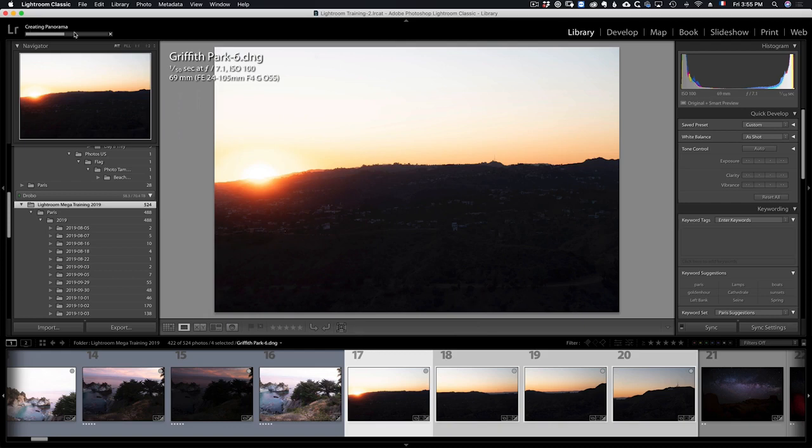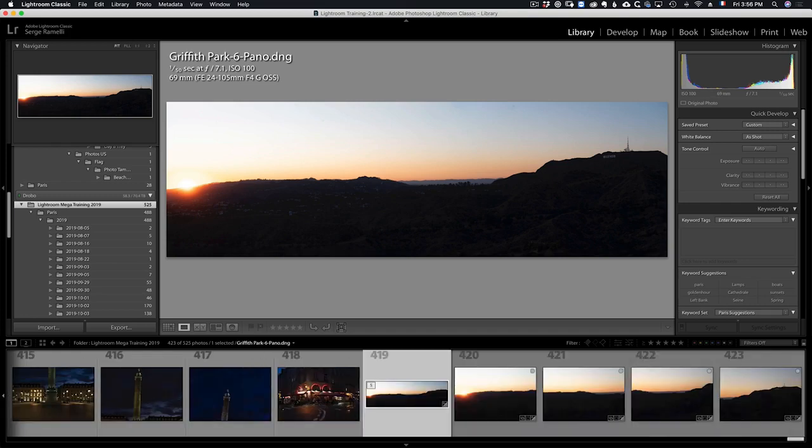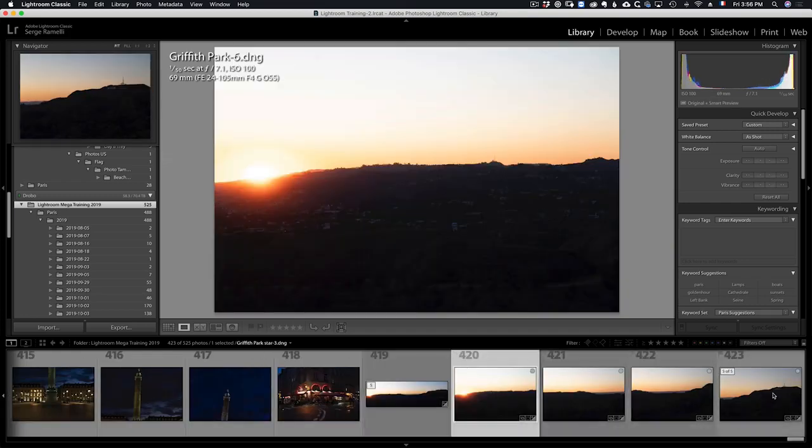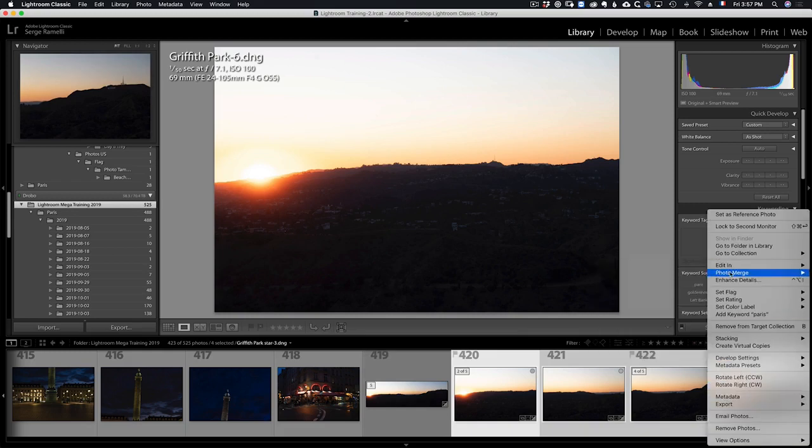It's gonna say here, create panorama, and it's gonna put it next to it. So here we are, that's the resulting panorama. One thing I forgot to mention, and let me show that to you again. When you do a panorama, and this is what I did here, it's a great option to do a stack. It's a little cleaner. So let me show you again.